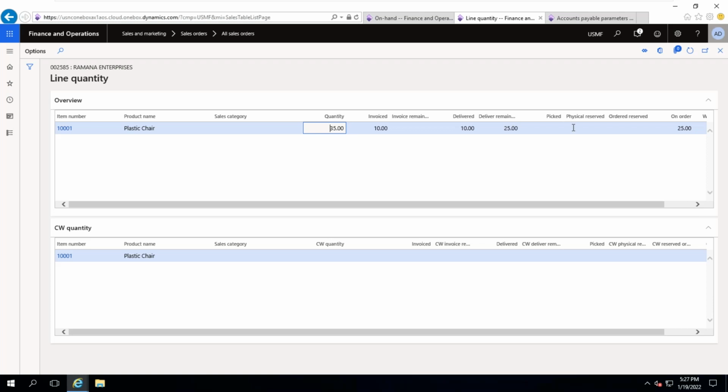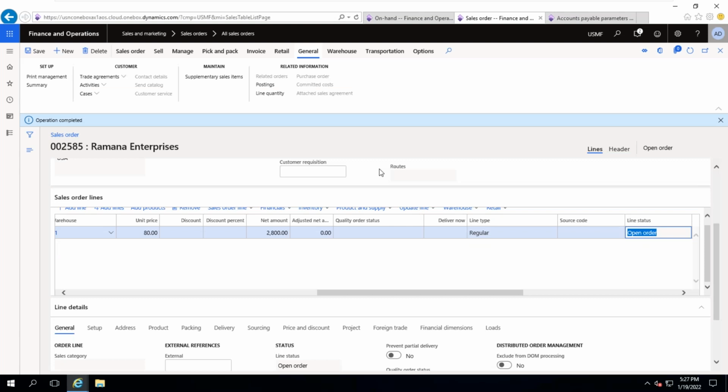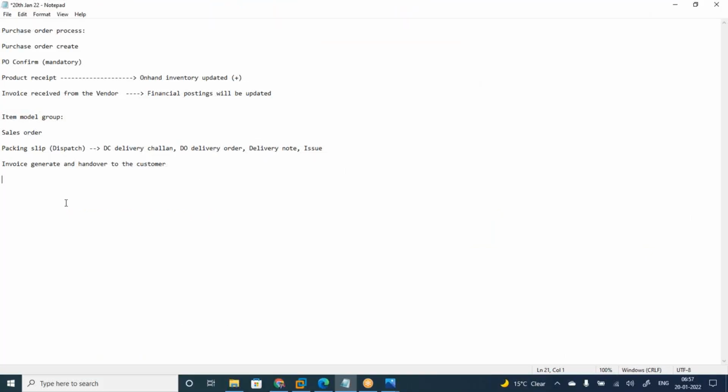Yeah, Satya, hi. So actually we are going through the overview of all purchase orders and sales orders, right? Regarding the steps and the parameters, when can we expect all these things? Those setups you will understand after 1 month. Only those related to product receipt and invoice, mandatory and optional, you are going to learn after 1 month. But the remaining process you can do now. Because item model group we need to discuss a lot. Any more questions, please? Anyone?